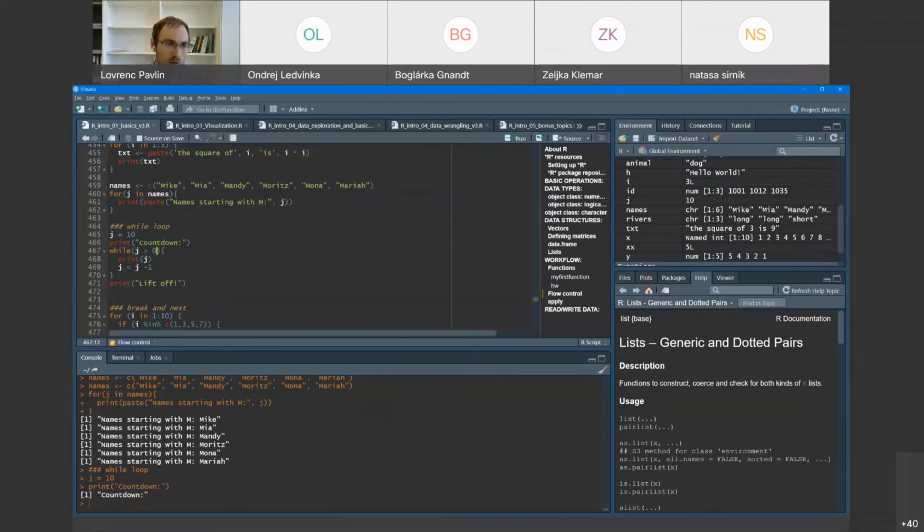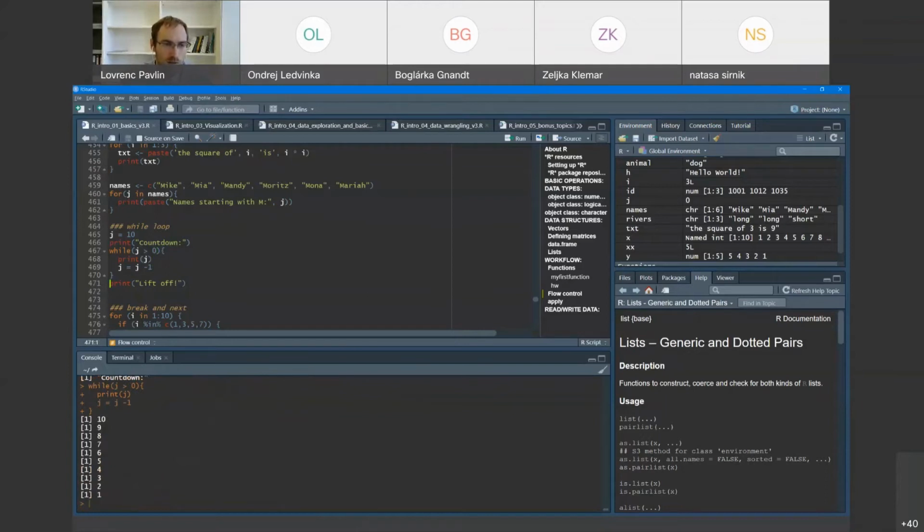And then it will loop around and look again. Okay, is j still more than 0? If so, print and subtract 1. And it will continue to do so until j is less than or equal to 0, and then it will stop. So let's see what this does.